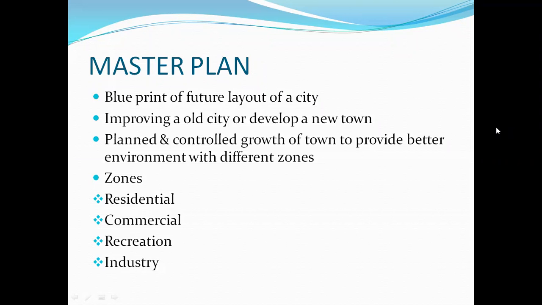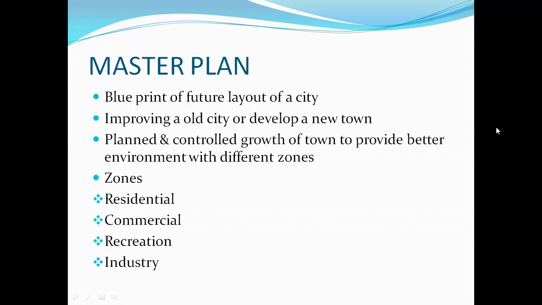Normally, how do we have a plan for an individual house? Similarly, we have a master plan for the whole city. So that is known as a master plan. It is a blueprint of the future layout of a city, and it can be used in two ways. One, it can be used for improving an old city or developing a new town.